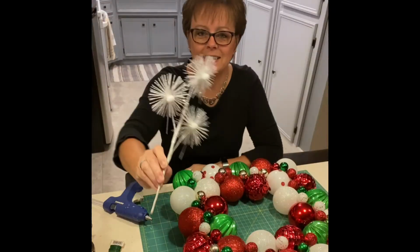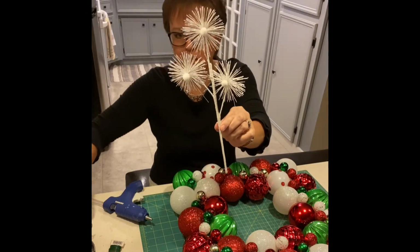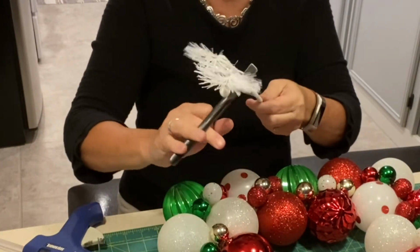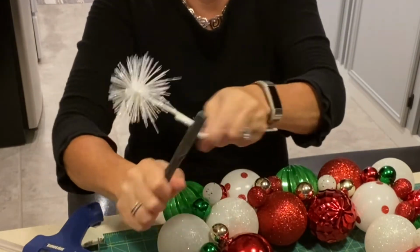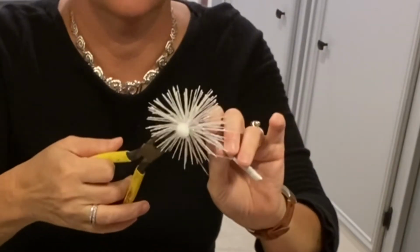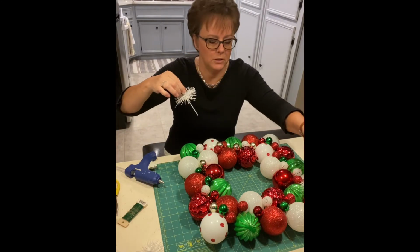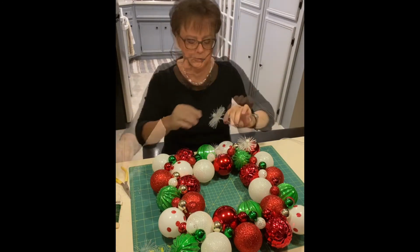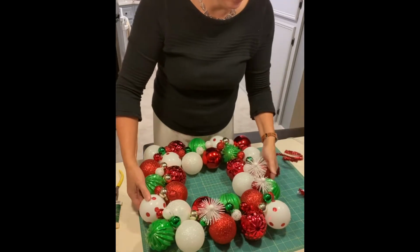So here we go. All right, next is I bought this little floral thing. I don't know what you call it, but to me it looks like little snowflakes. So I'm gonna cut them off of the stem here with these wire cutters I have, just so I can place them a little bit differently. All right, there we go. And I'm gonna straighten this out. I'm just going to poke these down in here where I want them to go. Something like that. Yay! Puppy approved. Well, let's glue these in.